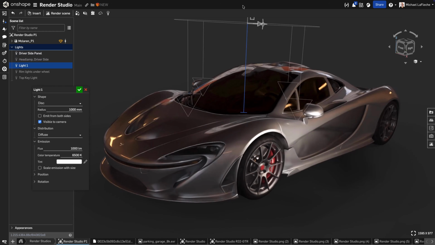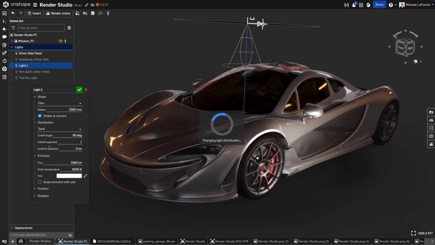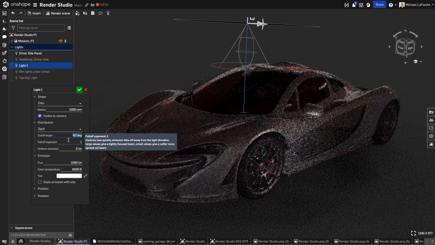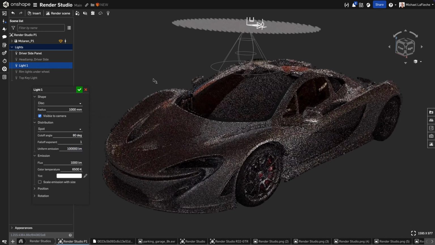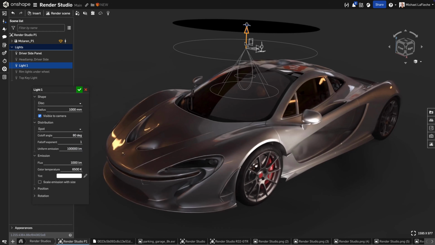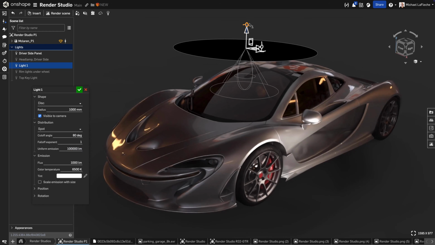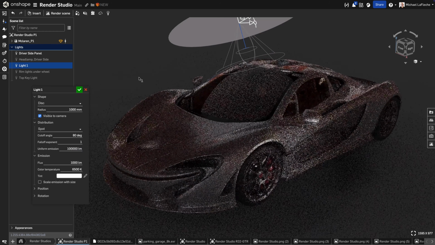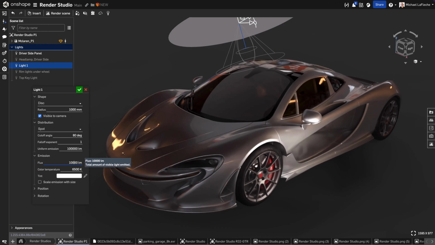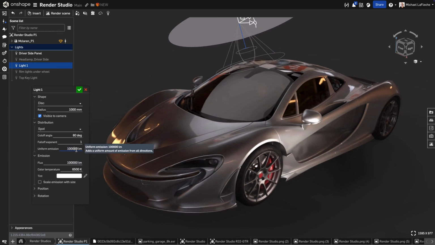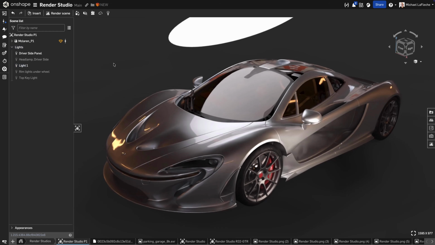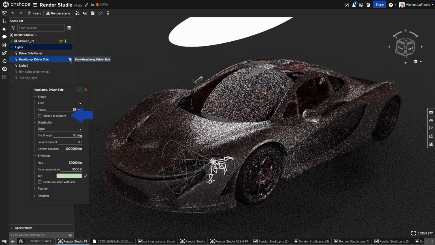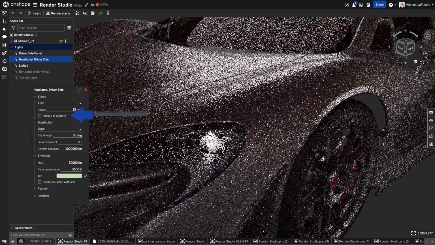We'll add a disc over the top of this car. We'll set it as a spotlight this time, adjusting the cutoff angle and falloff. And we can also establish a uniform light emission intensity right here and adjust it with a slider with an on-screen manipulator, which can be rotated right into position. You'll feel just like a photographer in a studio when doing this. All right, let's really make this bright and take a look at it. Of course, we can turn the display off of these actual light artifacts so they don't show in the render.